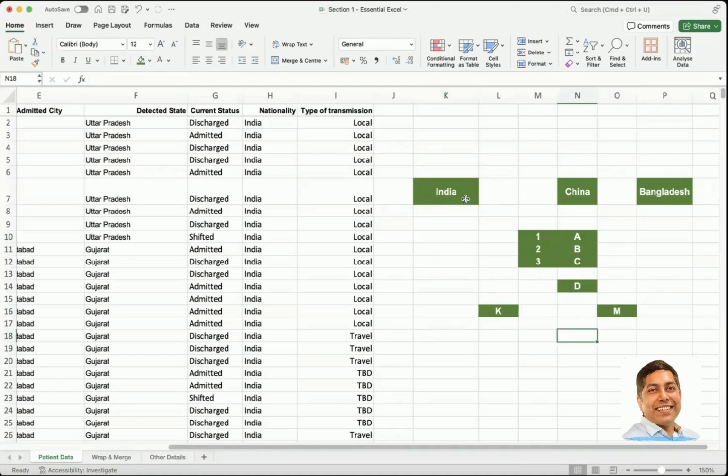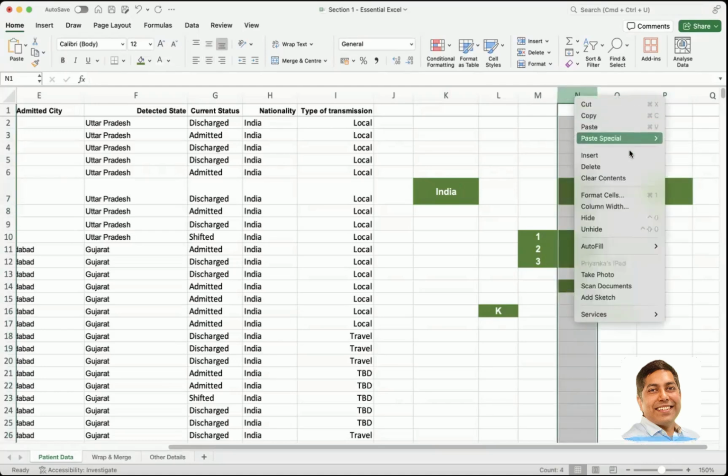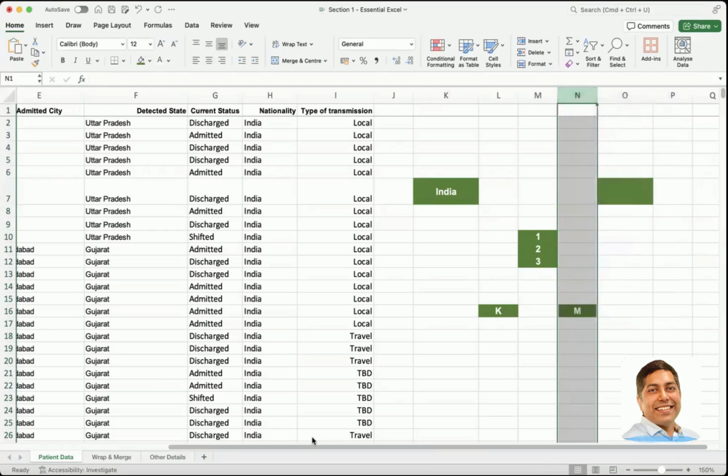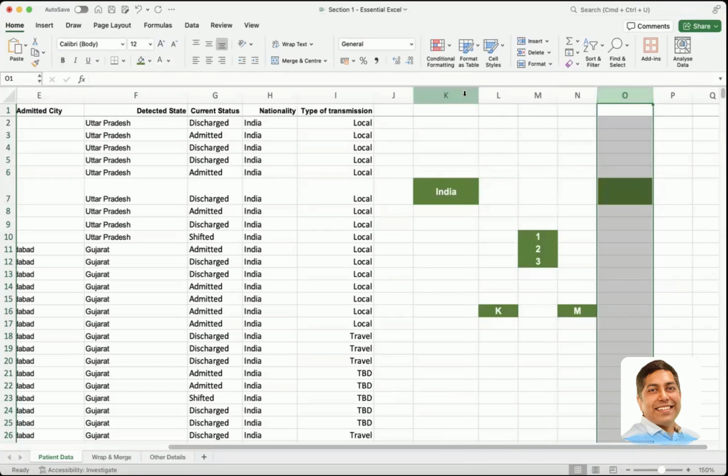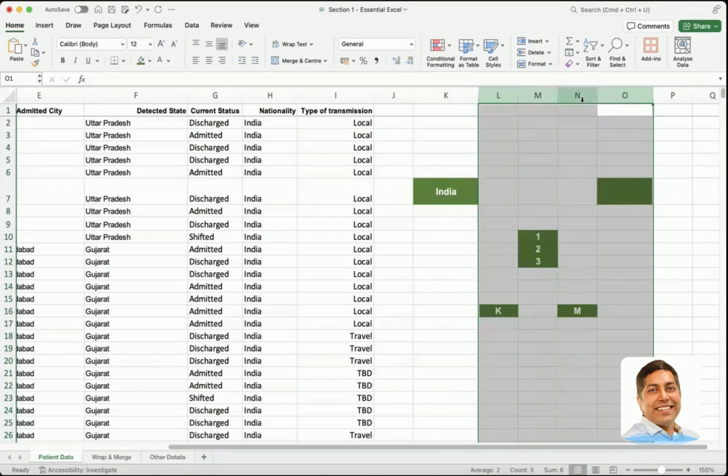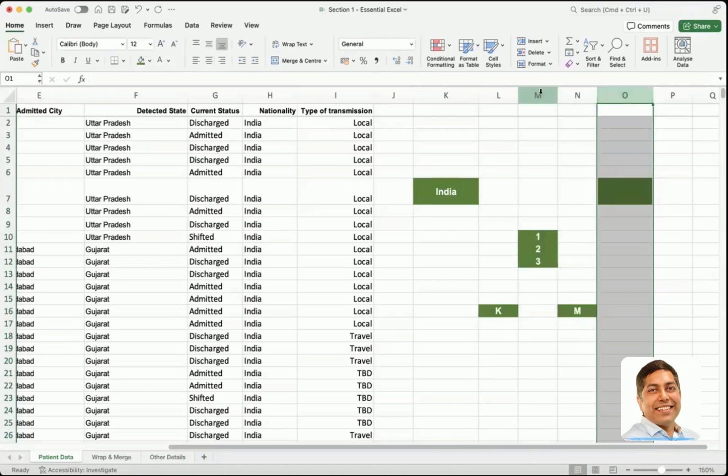Now, let's say you've created all of these things. If I select here, click on Bangladesh and click on delete, it will only delete the data within the cell, but not the formatting. Okay. So sometimes you might have to delete a few columns. Then you can click here, right click there, and then click on delete. When you do this, that column will be deleted, right? And if you want to delete a range, click here, then drag till where you want, or press Shift if it is in a sequence, or if it is different columns, you can just hold Control and select.